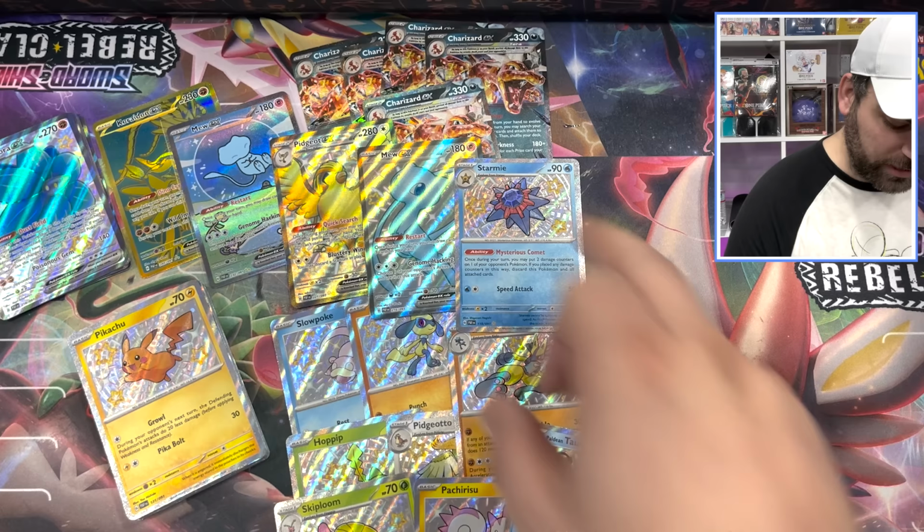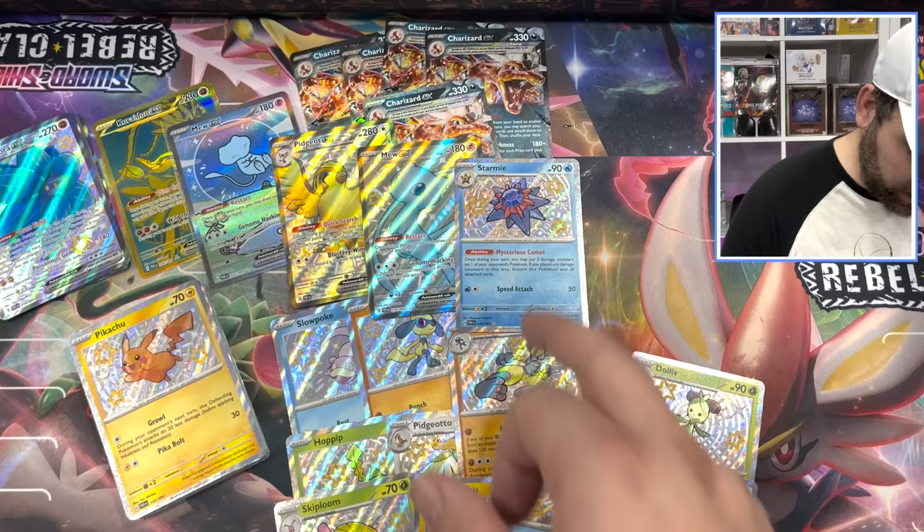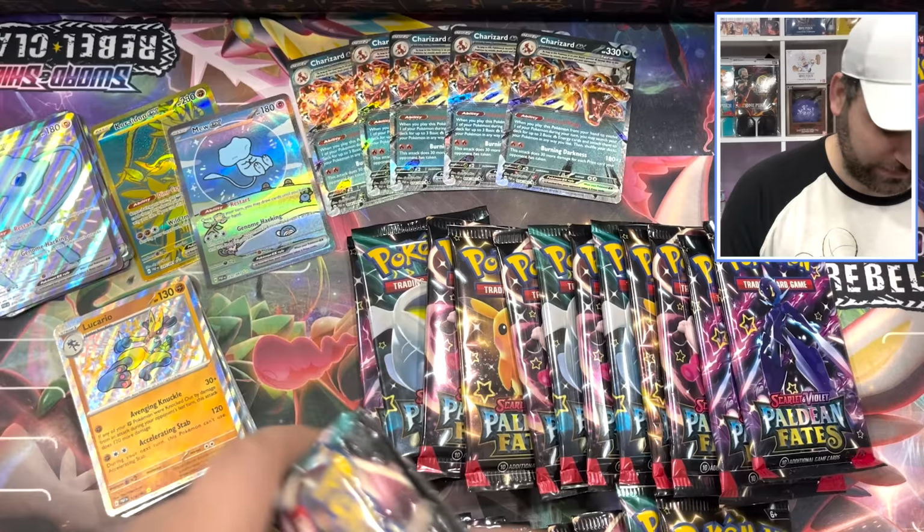We got one Charizard there. So 1, 2, 3, 4, 5, 6, 7, 8, 9, 10, 11, 12, 13, 14, 15. More hits this time around, probably because that's special rare. 10 shinies. This was a good 36. All right, guys, bringing in the final contender. We have to get two special rares to really even make a dent at this point. The hyper rares really aren't coming here, so let's start with our bottom row.